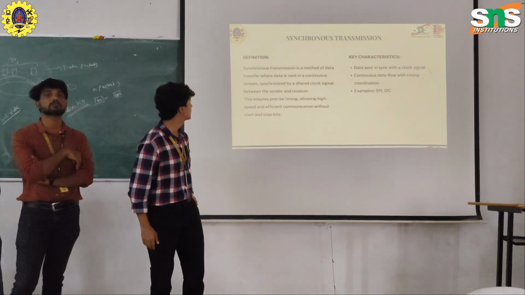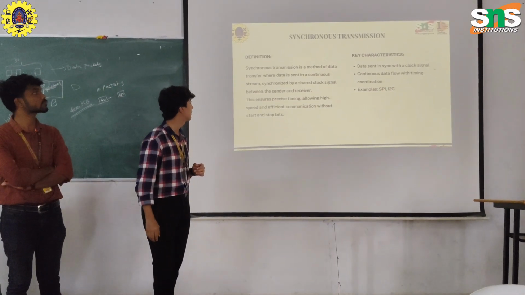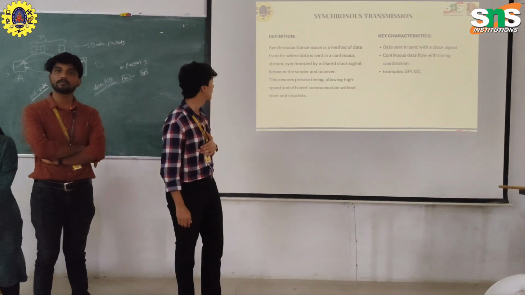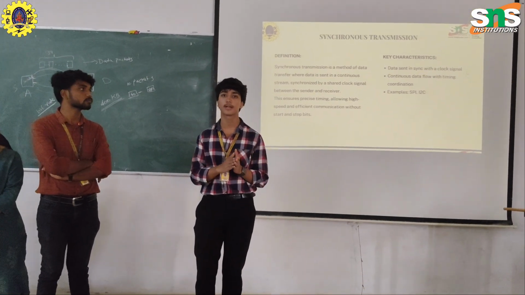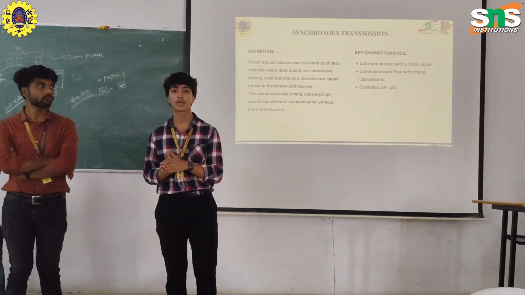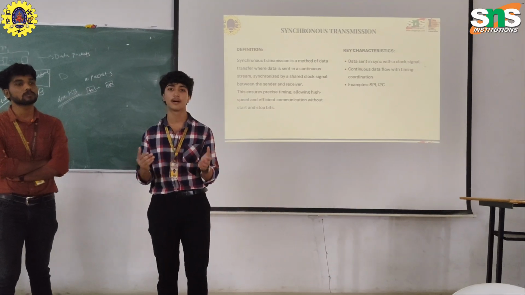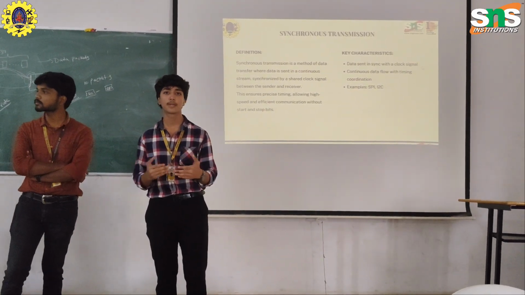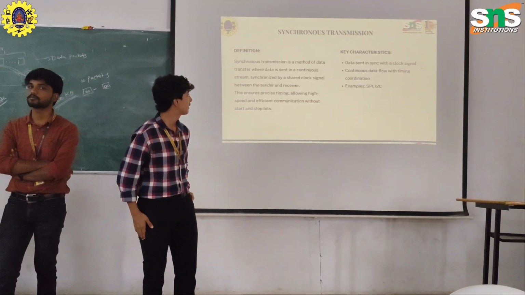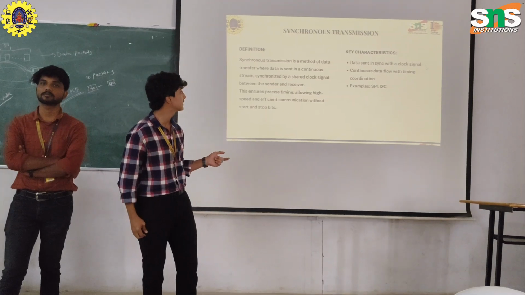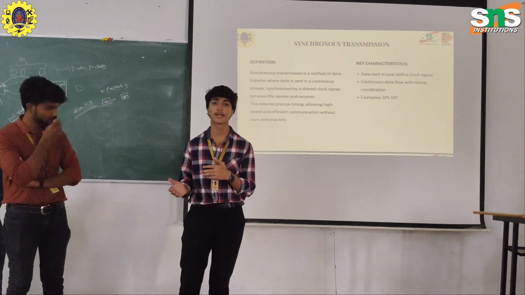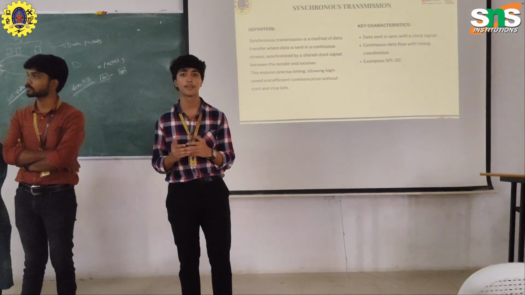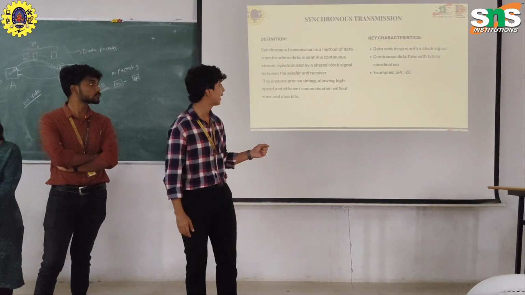So, synchronous transmission. Synchronous transmission is a method of data transfer where data is sent in a continuous stream, synchronized by a shared clock signal between the sender and receiver. The name synchronous itself consists of sync: both the sender and receiver must be synced at the same time so that data can be transferred. The key characteristics are that data is sent in sync with the clock signal, there is a time limit for the data, and the data should flow continuously with timing coordination. Examples are SPI and I2C.